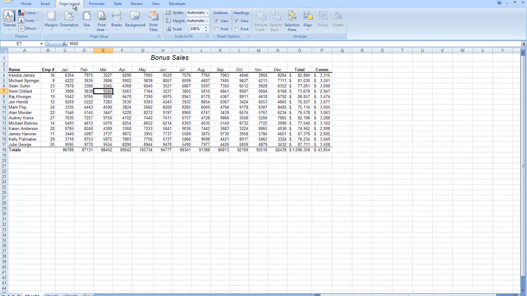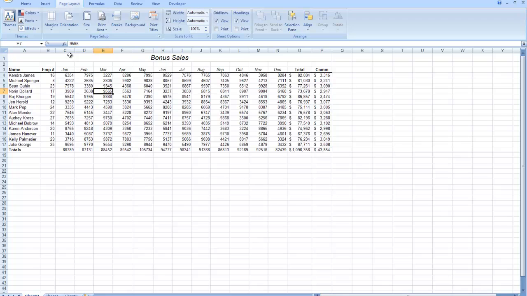Now, to change page layout, there's a Page Layout tab located in the ribbon. So activate the Page Layout tab. Find the group called Page Setup. And Microsoft has taken a lot of the things that were in the Page Setup dialog box and brought them to the surface in this Page Setup group. One of the buttons, Orientation. So we're going to switch this over to Landscape. Now you're in normal view, so you're not going to see any change on your screen.